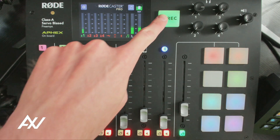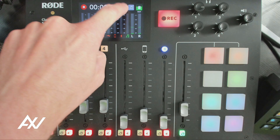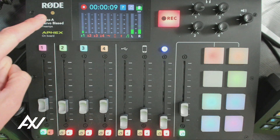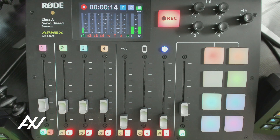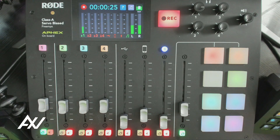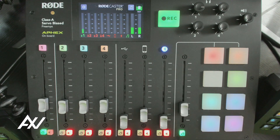When I hit record a moment ago and it started recording to the micro SD card, notice how this little flag popped up? Hit the flag — hit it again. It's marking the recording at different points to let you know that that particular part of the recording was something you should keep an eye on for later. Pretty cool, right? So maybe you can mark a highlight, or flag the start or end of your podcast. You can click the flag and it'll mark that particular part so you can check it out later. Pretty neat, right? Then you hit the record button and it ends the recording.